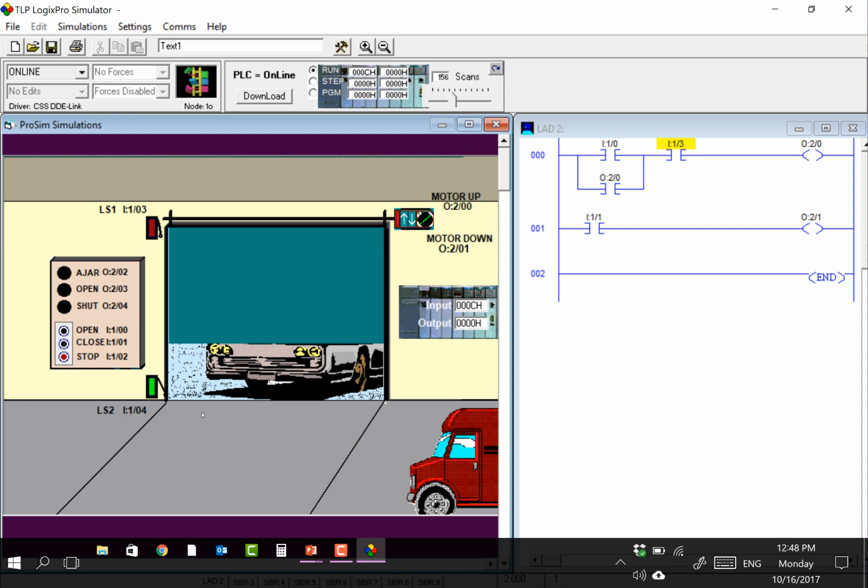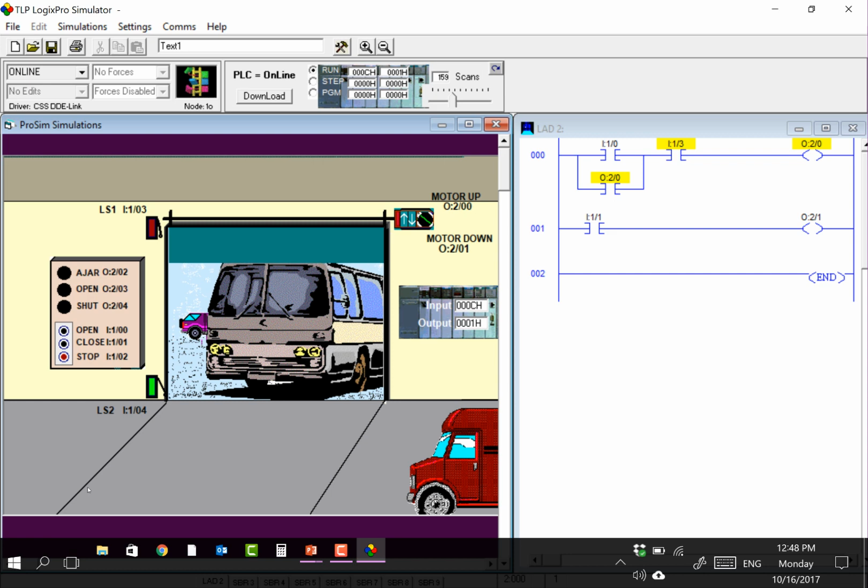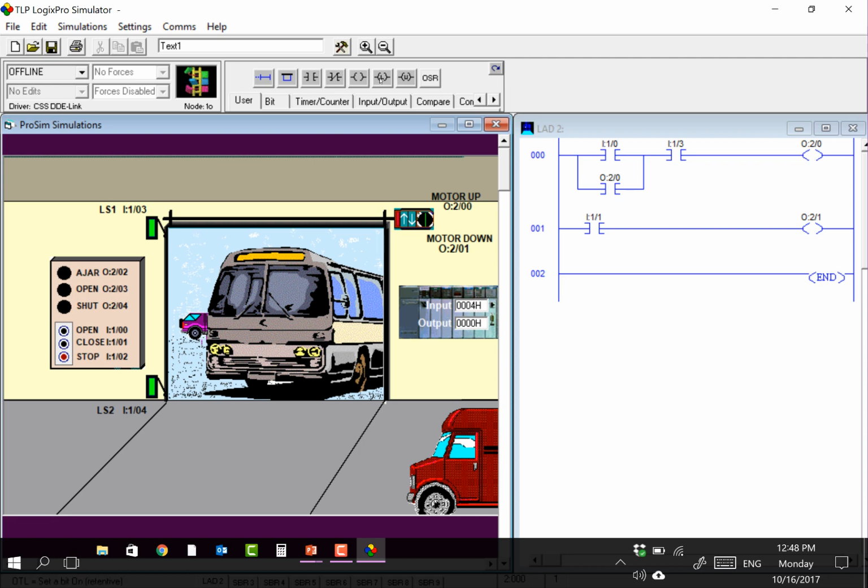sensor. Yeah, the sensor there. But now when I hit the open button, you'll notice that it goes all the way to the top and it stops right there, because that sensor is active right there. Now this particular one actually shows it's active here. Let's go ahead and put in that sensor here. So let's go back to here. Let's go ahead and put in the sensor here too.